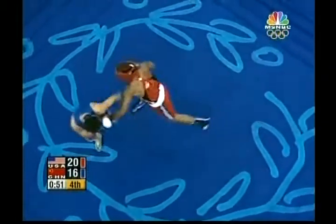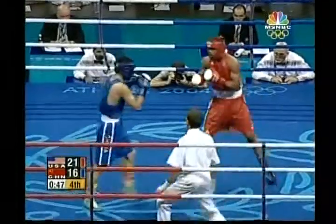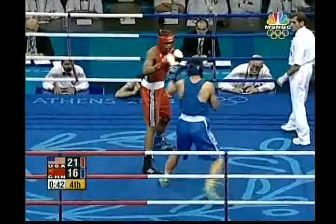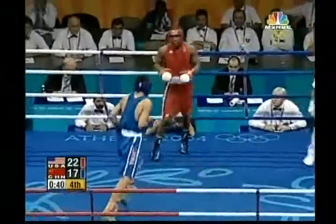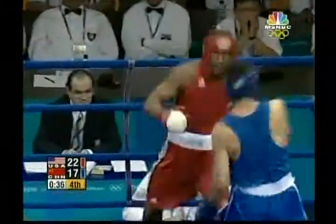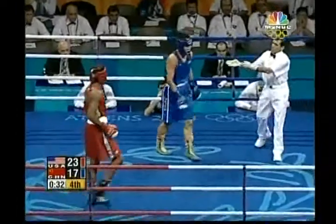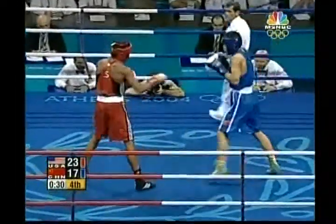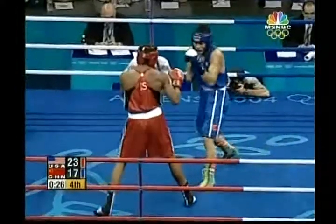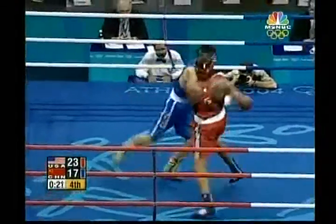Remember, 3 out of 5 judges must hit that keypad within 1 second to register a blow. So even though we see it register and we know it's clean, our eyes don't lie to us, doesn't mean that the judges got it down in time. That's one of the reasons why amateur boxers will try to keep the action near the middle of the ring, because the 5 judges are spread out around the ring, and you want to give the most possible judges a clear view of your work. Planning can be as important as your plain old skill.